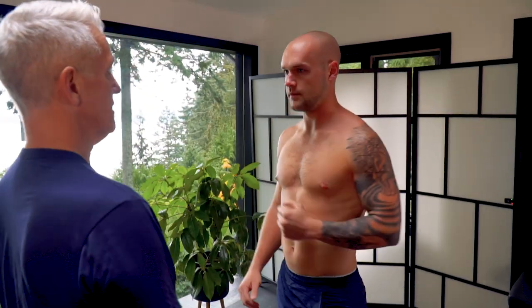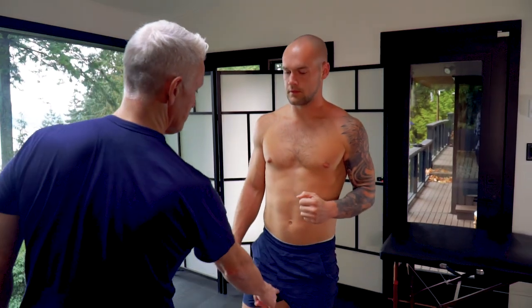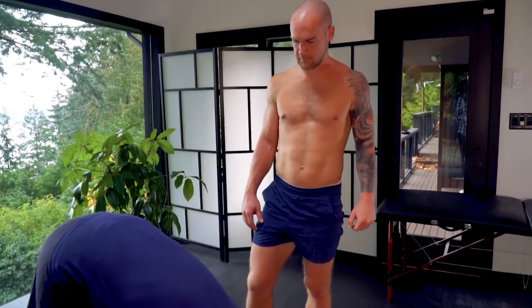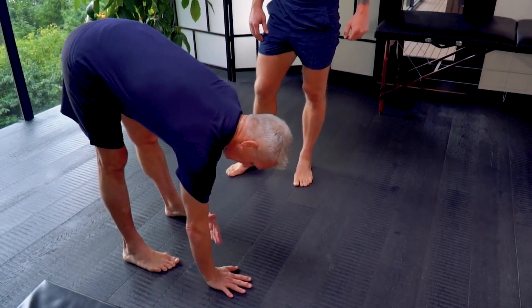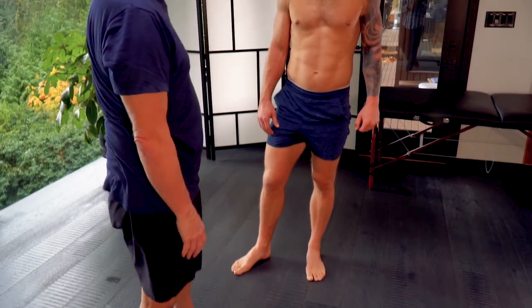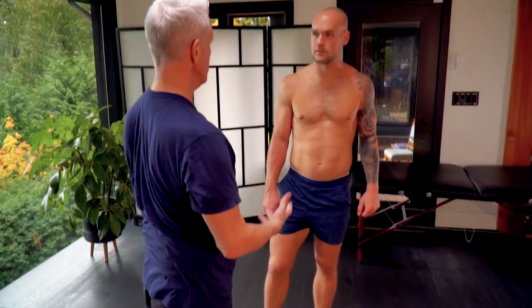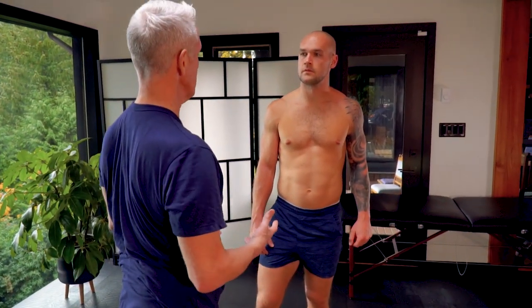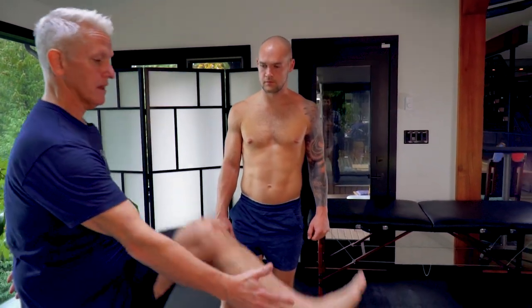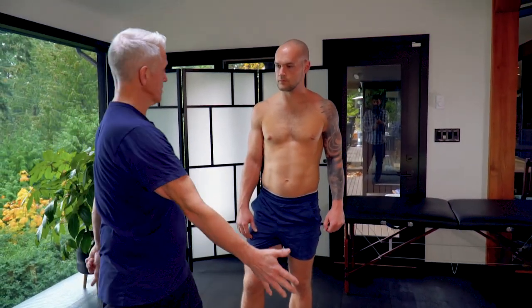Okay, so basically we're a bag. And that bag wraps, if I do something here, it has to resolve somewhere else. So think of a human body like this. This and this match. This and this match. And they not only match in function and in form and kind of look alike, they also match in pressure. So when I'm moving, this is very relative. These pressure centers are relative.